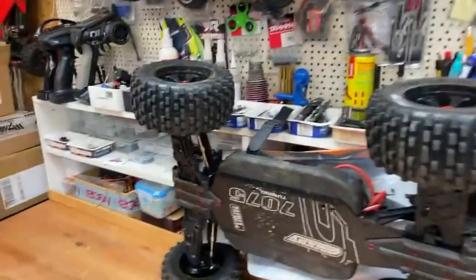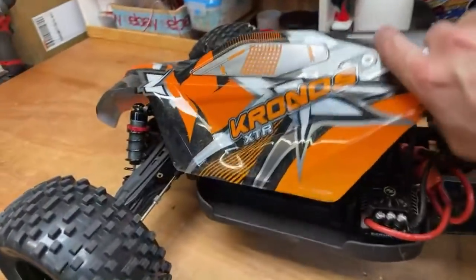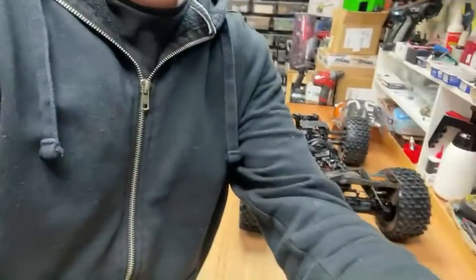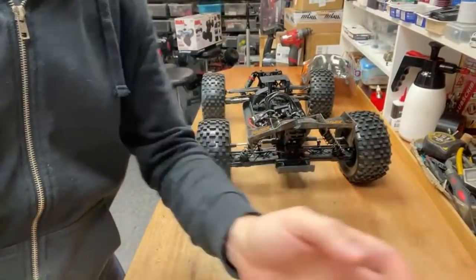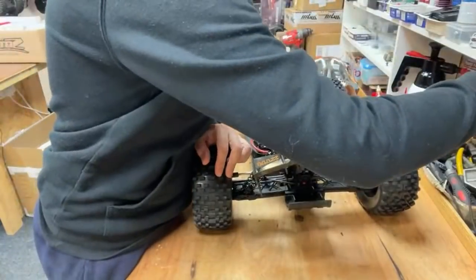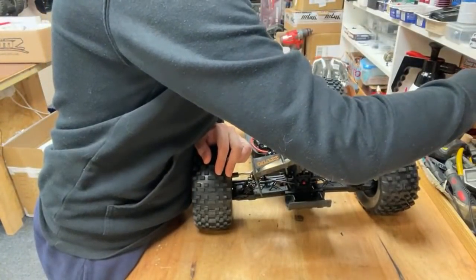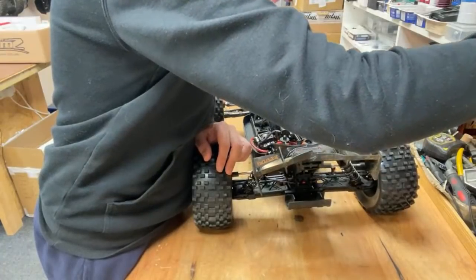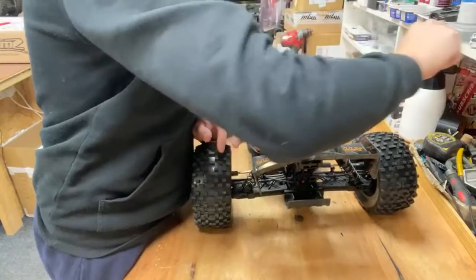Right. So we're going to have to take the chassis off. Right, iPad going on. So let's set you down here. I'll get the iPad set up so I can get the comments a bit easier. I should have set the iPad up beforehand, but I forgot. Alright, iPad, will you let me in? Yes, we are in.